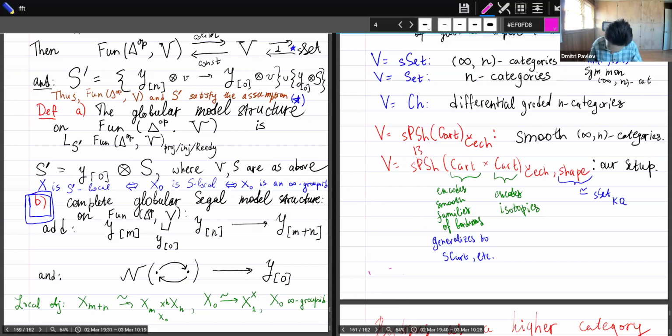Maybe this one. V equals simply show P-sheaves cart times gamma times cart. Yeah, that's what our actual setup is. So maybe I should be a bit more precise.